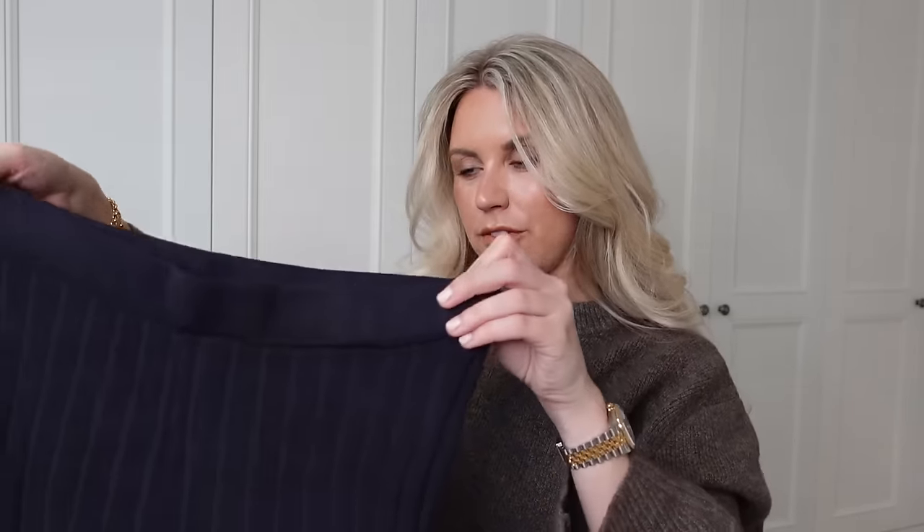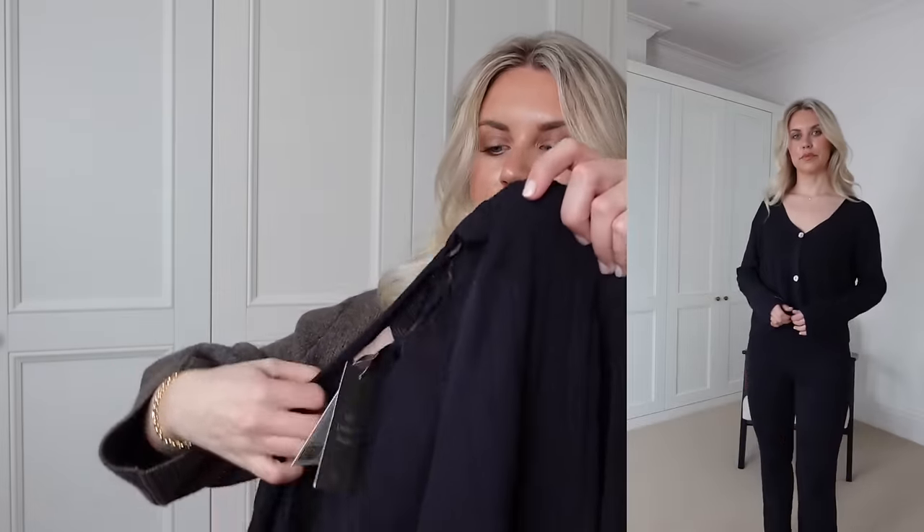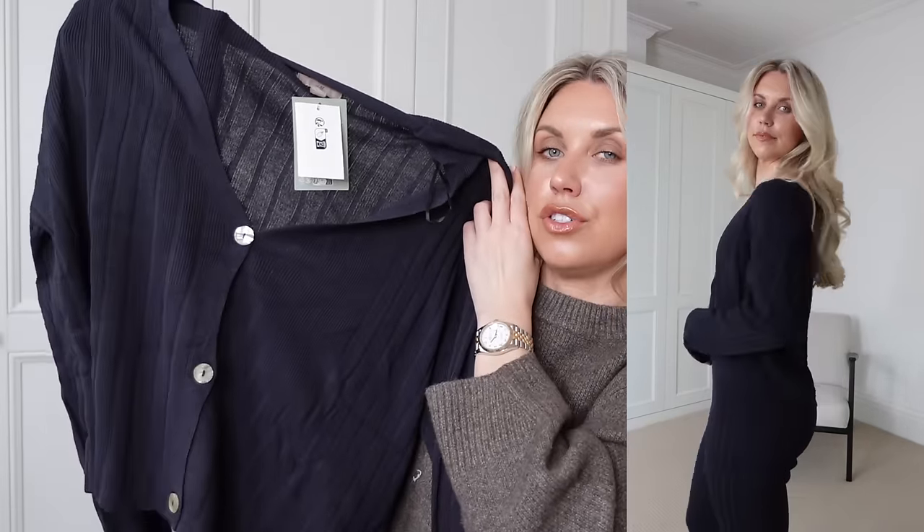I love a loungewear set and a new comfy-but-nice-looking one makes me really happy, especially working from home. I picked up this matching set in a medium in navy — something a bit different for me. I feel like navy would suit my color palette but I don't reach for it enough, so I'm switching it up. They also come in beige, which is my stereotypical go-to. You could totally wear the little cardigan top with just jeans as a nice layer. The trousers are £27.99 and the top is also £27.99, though I think the trousers might need to swap to a small.